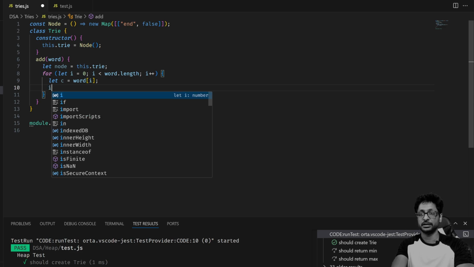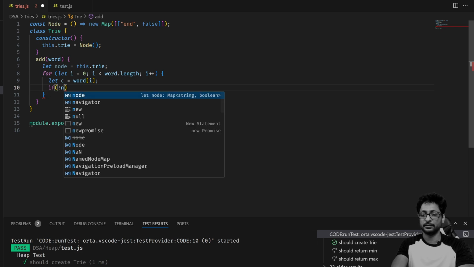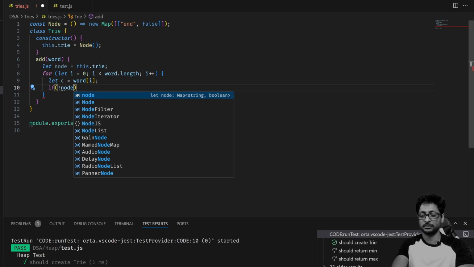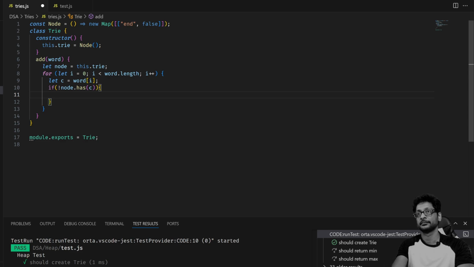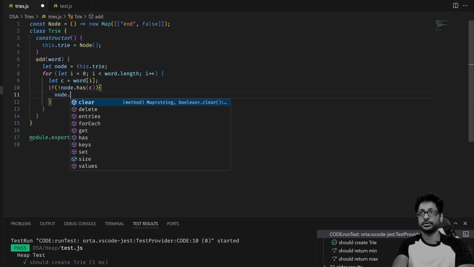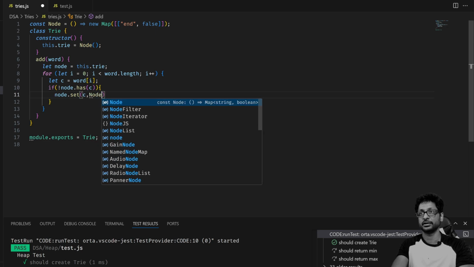So if node.has(c), don't have c, then we have to insert it, right? So node.set, we're gonna set c, then it will set with a new node.